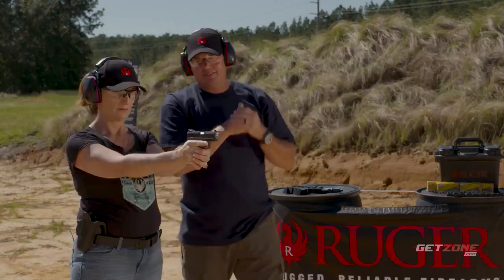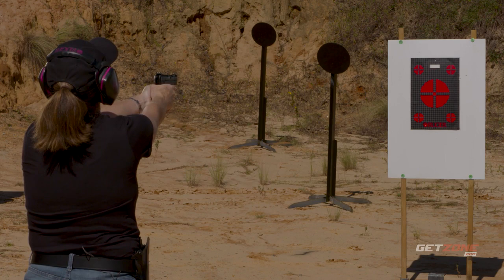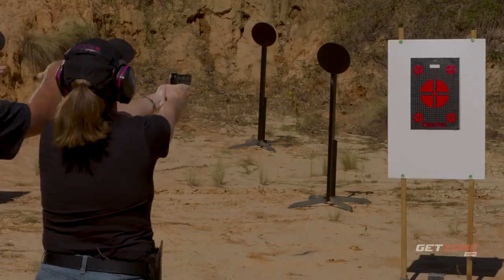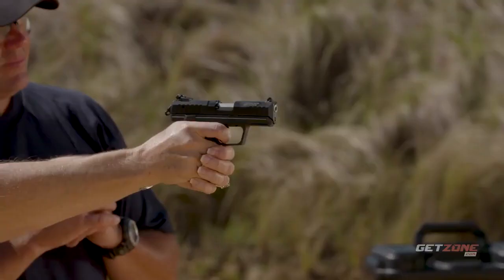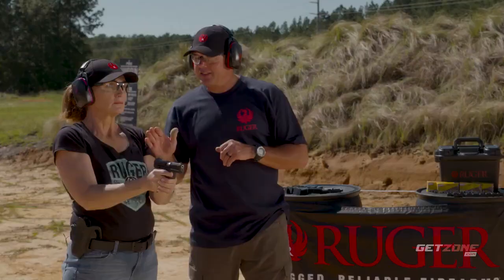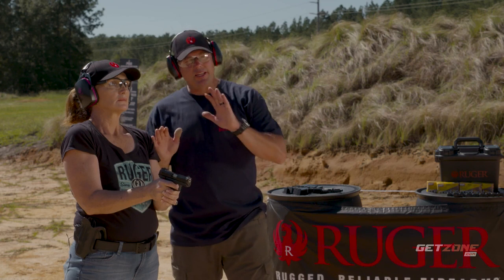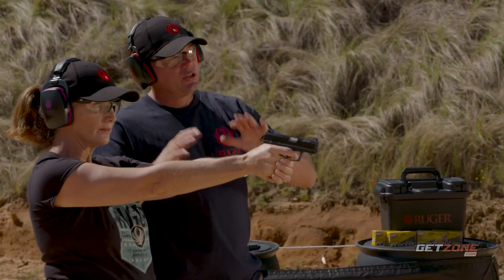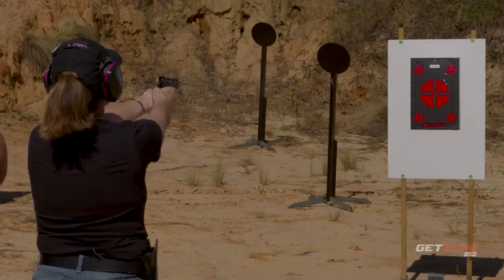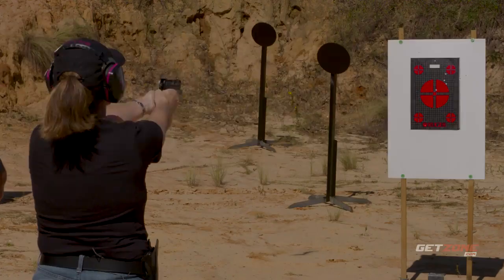Once you're ready, move your finger to the trigger and apply a gentle press while keeping all three dots in line, the front sight post right on the center of the target. The second shot will be easier because the first used a double-action pull; now it goes single-action. Don't fight yourself getting rigid — stay relaxed, concentrate on where that front sight post is. That's your five rounds — good job.